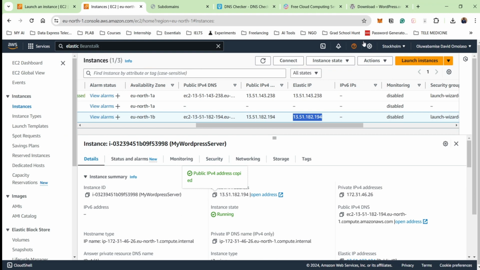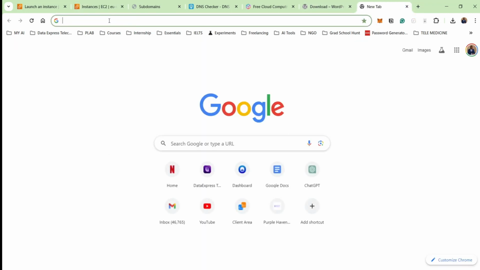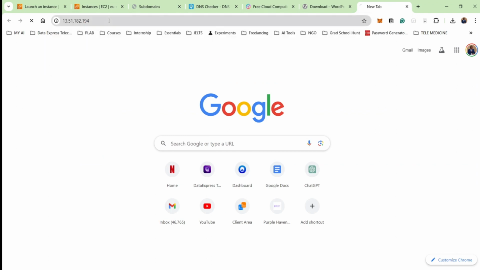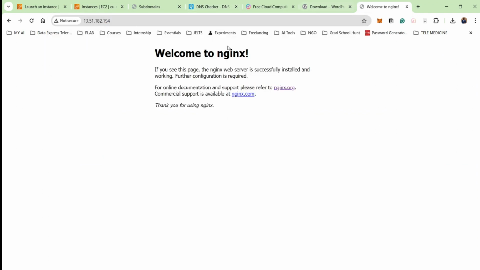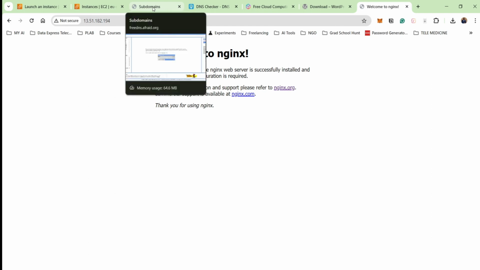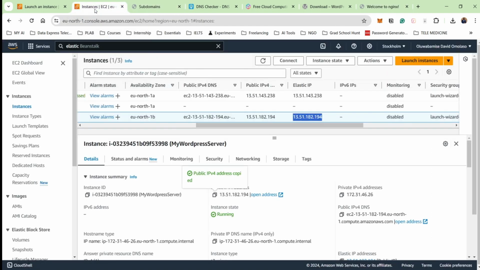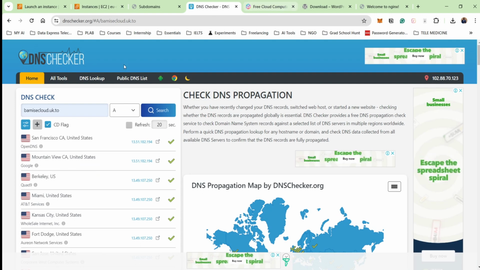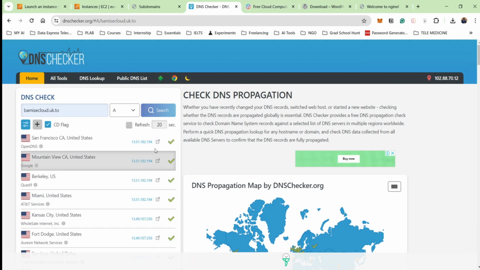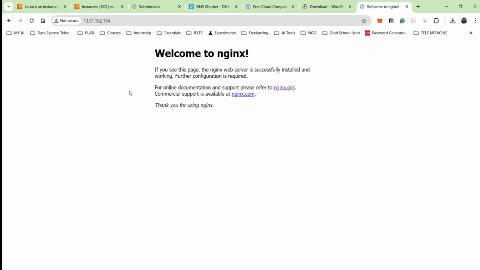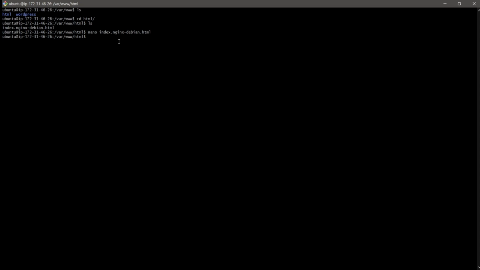So let's copy that IP address to be sure it has propagated properly. It hasn't propagated yet, so good. So you can see now that same IP address that we used from the free domain, right, and our EC2 instance, it has now propagated properly. So once you have this web page, you're on track. Congratulations. So you have your Welcome to Nginx. So the next thing is your Git Bash.